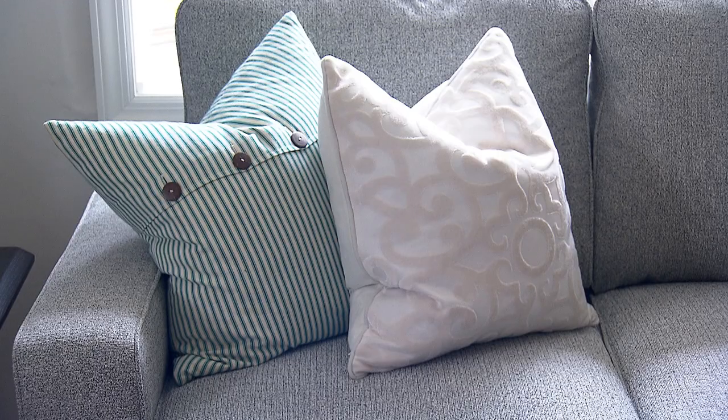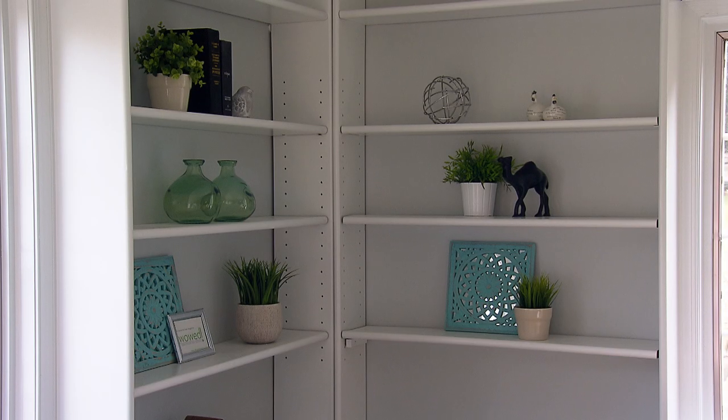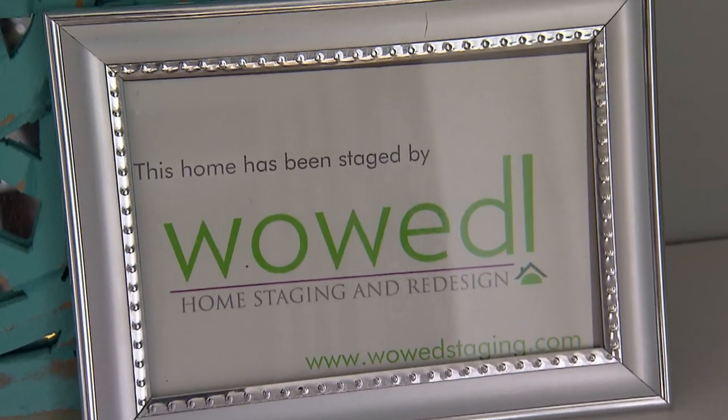As for this professional home stager, curiosity got the best of me, so I had to ask: is your home totally staged and beautiful? "I have kids and a real life, so let's leave it at that." But she and her team are proving to be quite the asset to homeowners who aspire to sell quick and for top dollar. I'm Nancy Yamada for Your Money in Business.